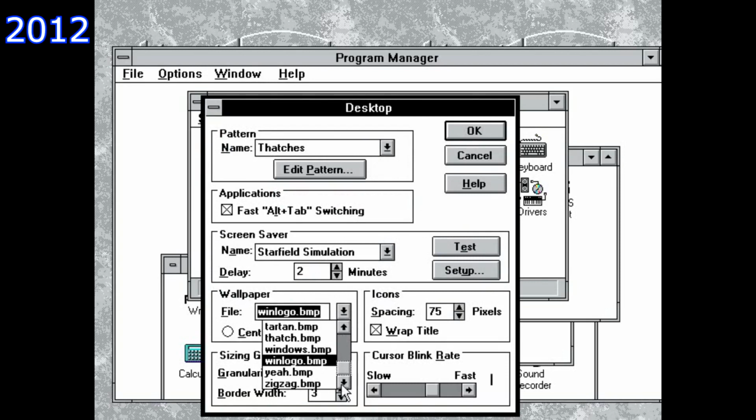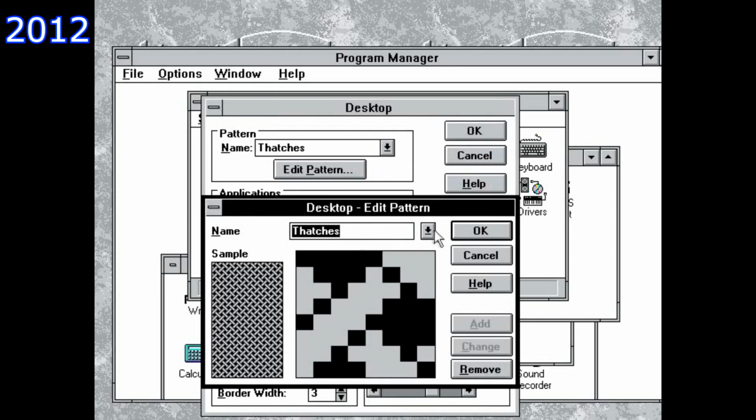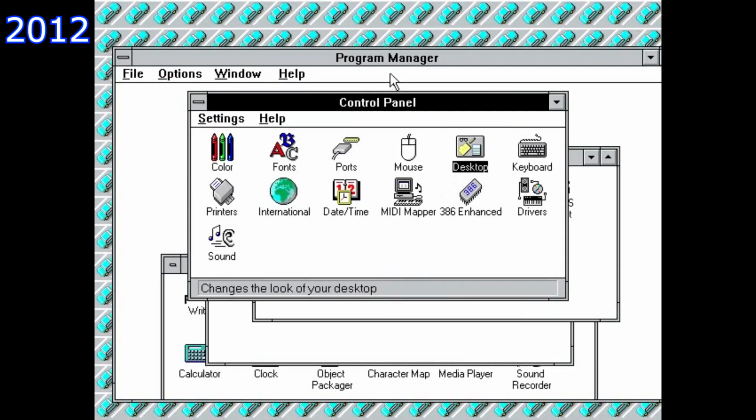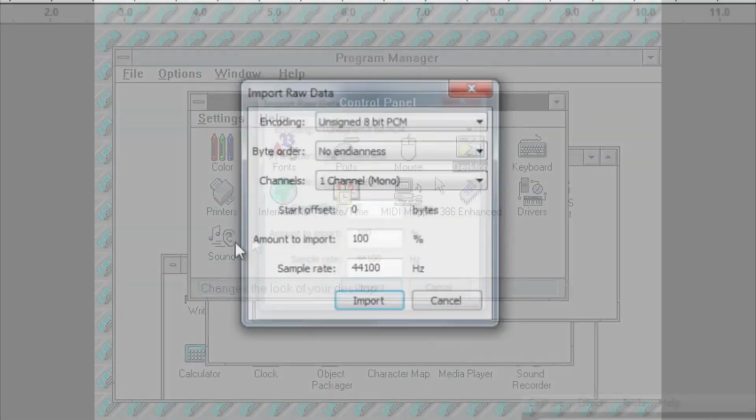And there's just some BMP files to choose from as a wallpaper, as you can see by the list. And let's choose the cars wallpaper because I like cars. And edit pattern. You can use this tool to edit it however you like. Press OK. And you can see that part, the background right here.